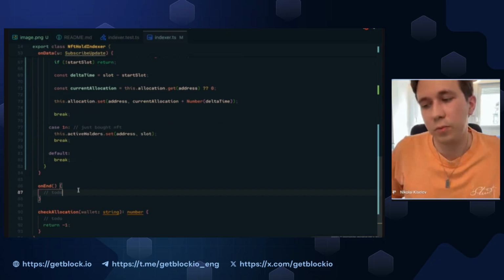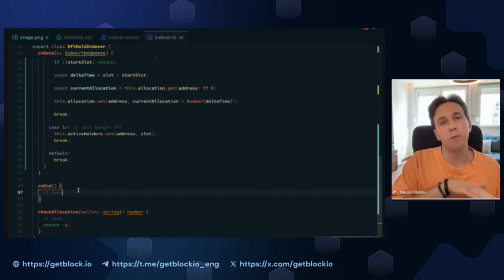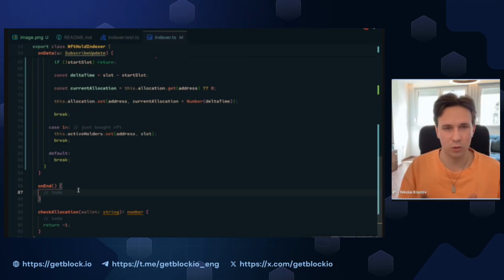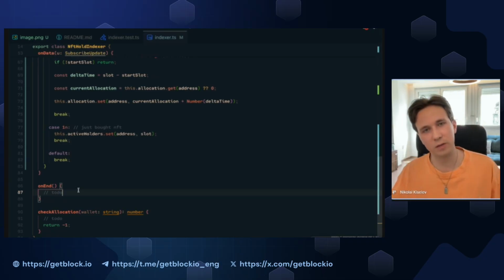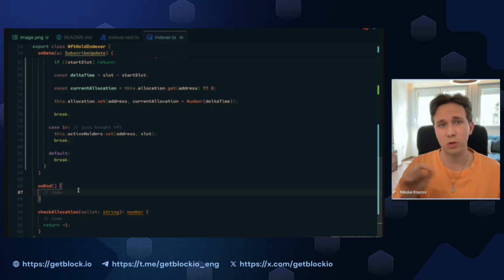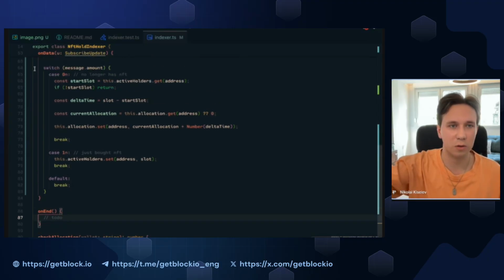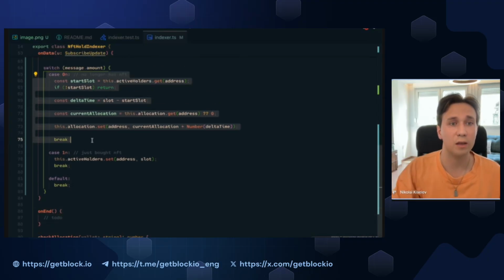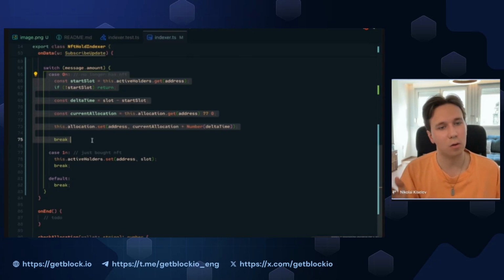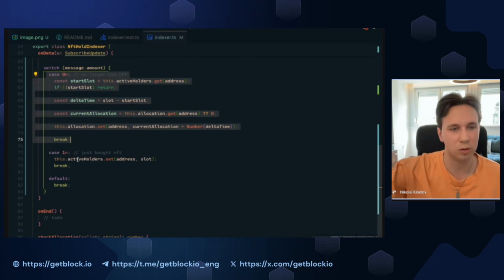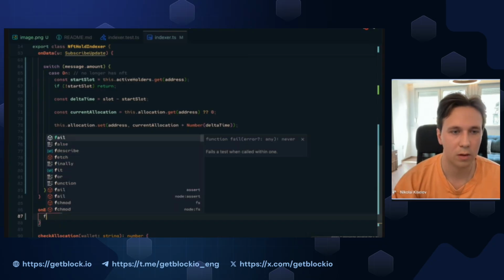Yeah, that's important thing. So we have a lifetime of connection to the Yellowstone, and sometimes either your application stop or something happen with streaming. And when streaming ends, you should do some cleanup or post-processing that you have to do. And in our case, we will have users that was holding this NFT for a really long time and never sold, for example. And if he never sold, we never will go to this case, meaning that we need to do this case on end of lifetime of our subscription. That will look really simple.